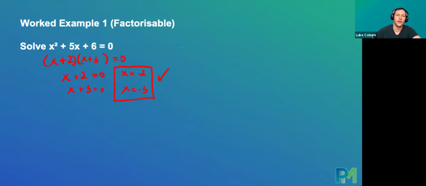We're finished. We've solved. And just in case we were wondering, this is a quadratic. So when we make a graph of this quadratic, it's going to be either a U shape or an N shape. And the plus in front of the x squared means that it's going to be a U shape. So what we do is we draw a U shape. We go to -3, we go to -2, and then we draw a U shape that goes between these two.